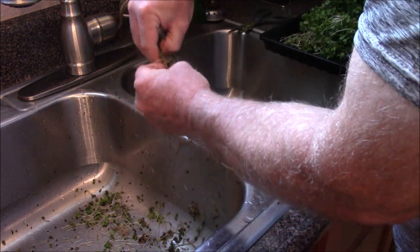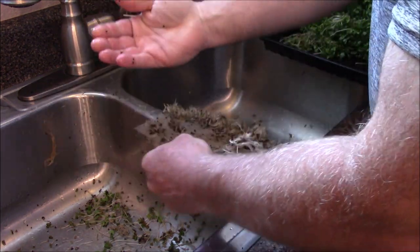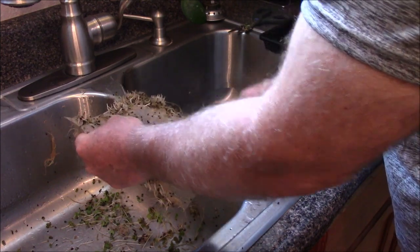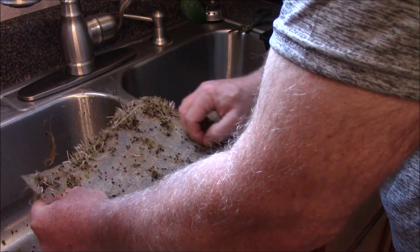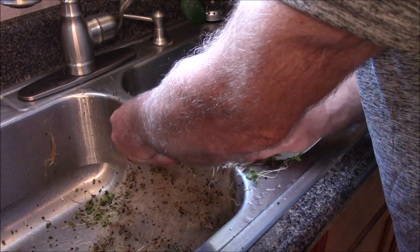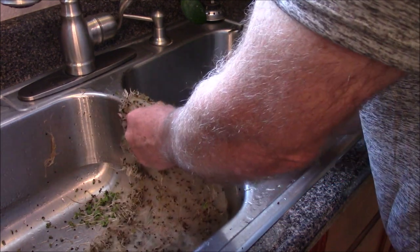But I wanted to show you how easy it is to get the stuff off with just the tips of your fingers, not nails, just the tips of your fingers. It's just really easy to do, so simple. It's kind of gratifying too. So you just pull it off with your fingers, just like so.